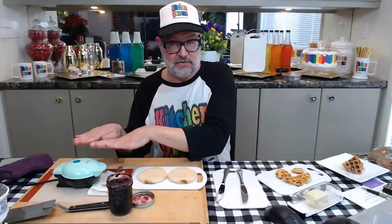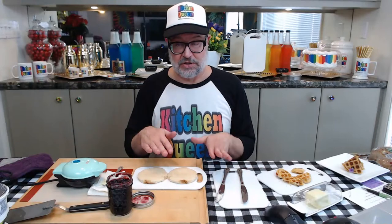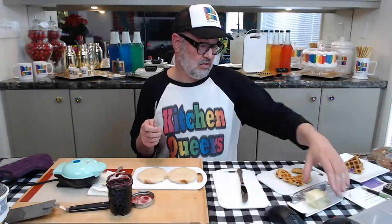So this time I'm going to build the sandwich on the cutting board and then transfer it into the waffle iron like I did the first time. Now I'll go back and forth between building it in here and building it here. It's really up to you what you feel more comfortable with. Like I showed you, it takes a little longer to toast properly when you build the sandwich in the waffle iron versus building it and then transferring it to the waffle iron. But either way works. You can just decide what you think works best for you in your kitchen.